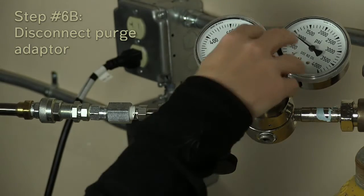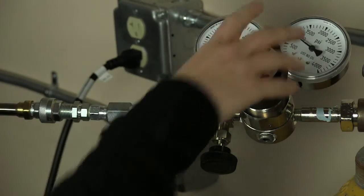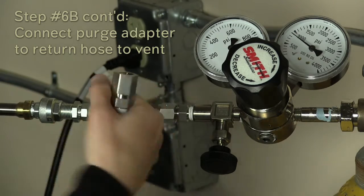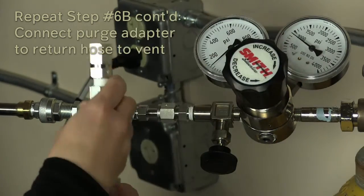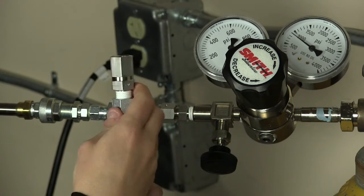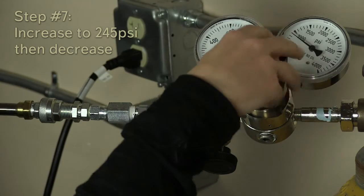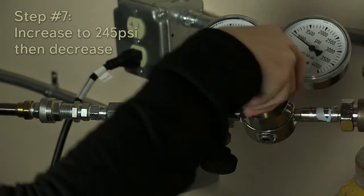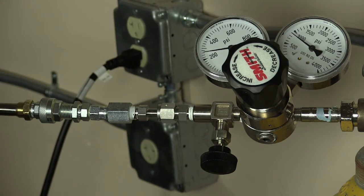When it goes down to zero, increase it up to 100 psi again, then decrease and vent it. Repeat this one more time. On the final cycle, charge all the way up to 245 psi. At this point you have helium through the line. Then decrease. Now you're going to connect the return line back up to the compressor and recharge the compressor. With the return line still hooked up to the helium cylinder on one end, attach the return to the return port on the compressor. The supply is still connected to the cryostat.